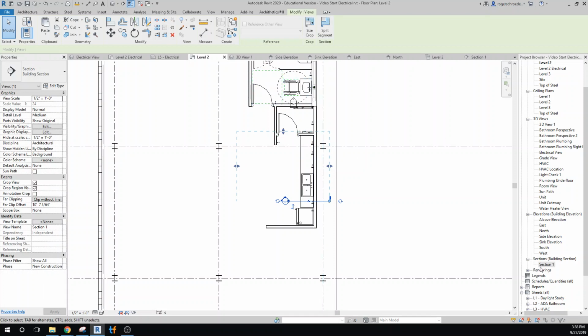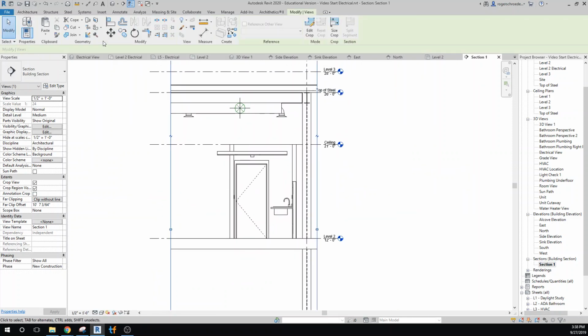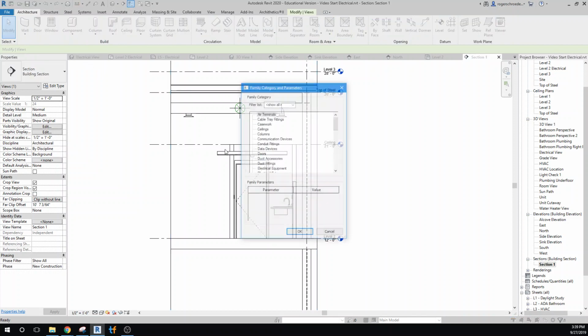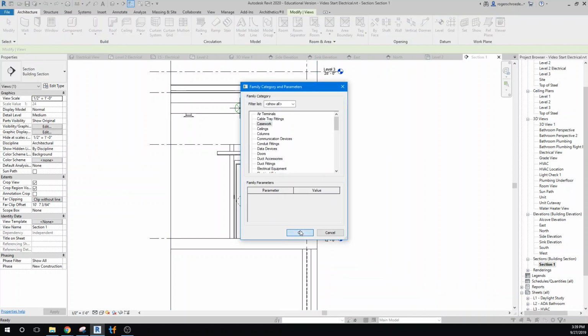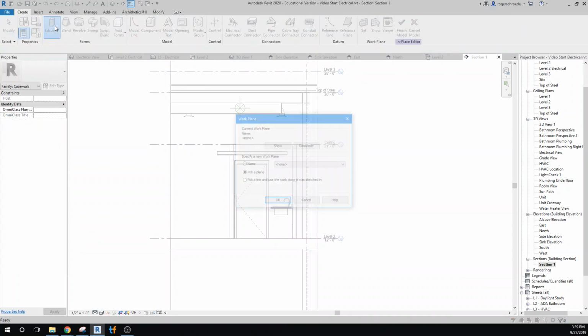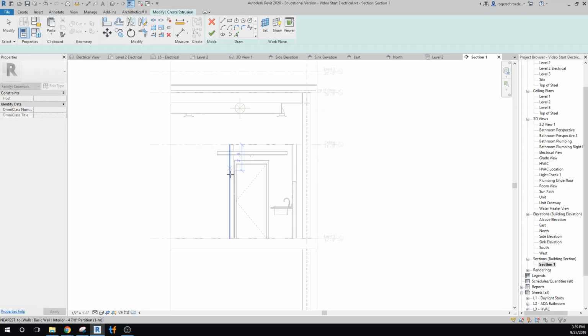And we'll go back to that section now and see if I can do an extrusion now. So now I have a lot more showing here. So let's go back to architecture, component, model in place, casework, and we're going to do an extrusion, and we're going to pick a plane. And there we have a plane that's now a flat surface like we want.